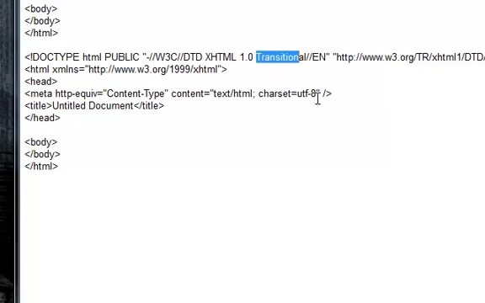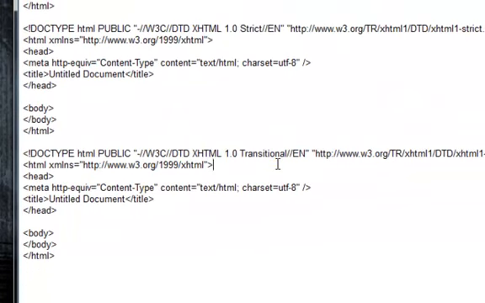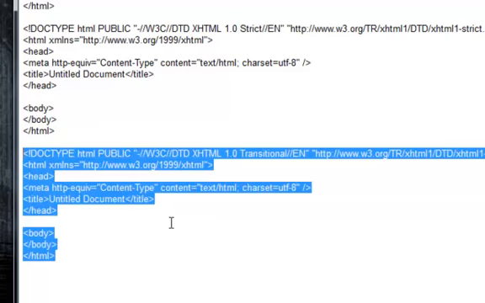The trade-off between using a transitional doc type and a strict doc type is that a transitional doc type may not display exactly the same in every browser. Using a strict doc type means that you're using exactly the commands that you're supposed to. They're all properly formatted, and as a result, the bonus is everything is going to look exactly the same in every browser. Now, as we move on, so here's an example of a transitional doc type.